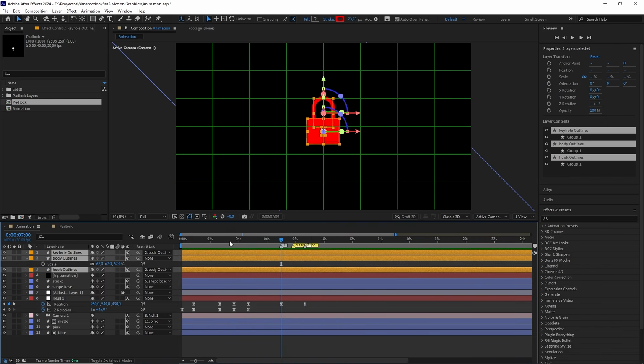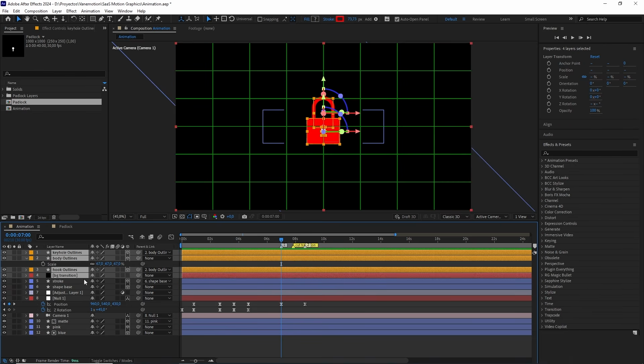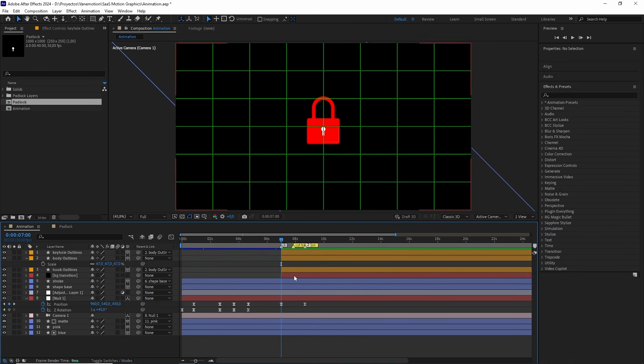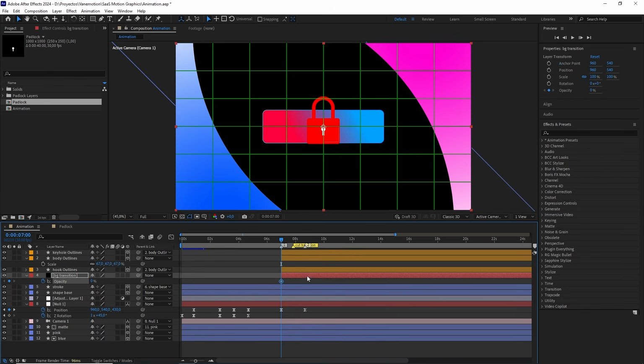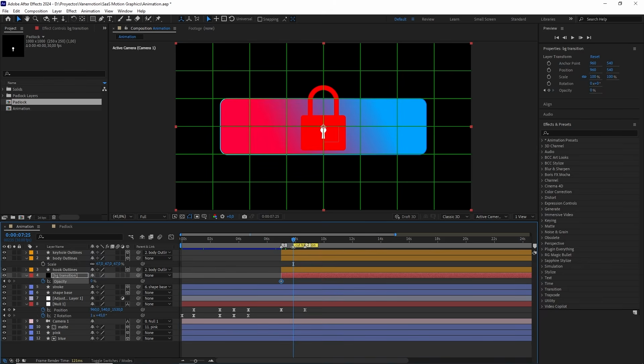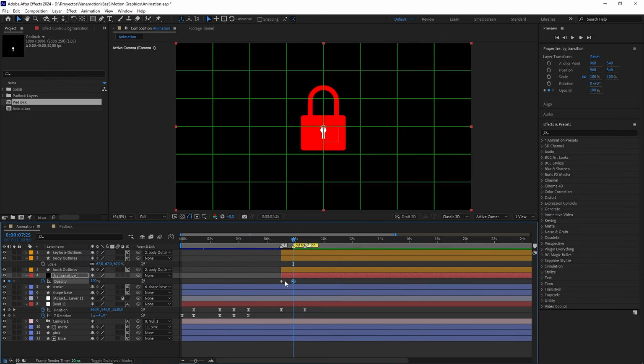Let's continue. We'll cut all these layers right at the first keyframe, and we'll animate the opacity of the solid layer. Here, we mark a keyframe and set it to 0. Right here, where the transition will be, we set it back to 100. Smooth the keyframes and refine the curve a bit.